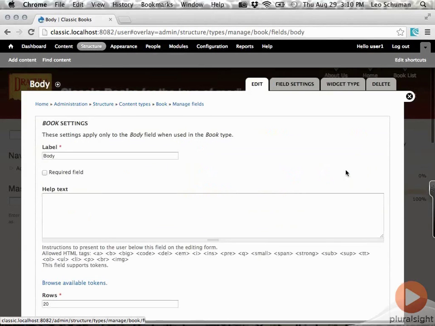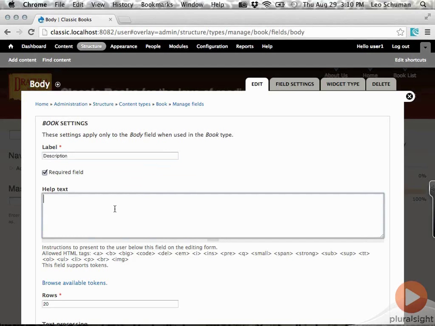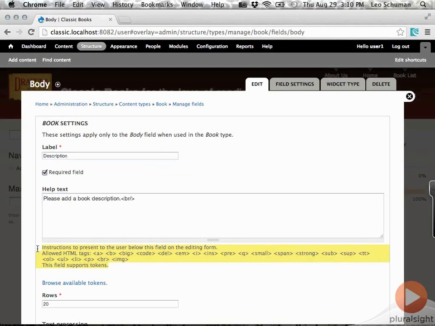But the word body doesn't really work. What people are going to be putting in here is a description of the book, and it does make sense for that to be required. In my help text, I might write something like, please add a book description. And notice down below here that you can both use tokens and HTML in these help text fields.